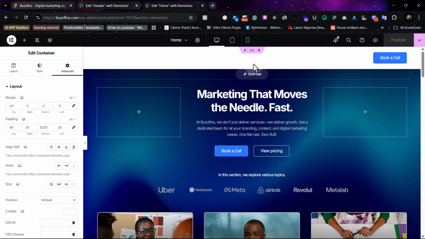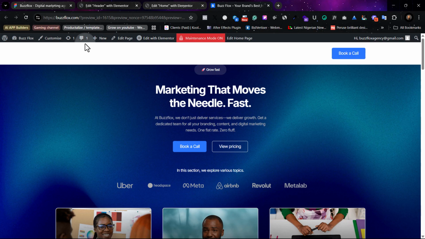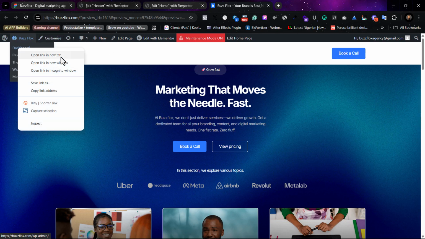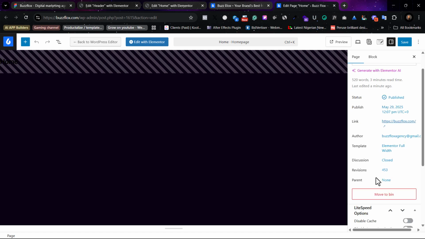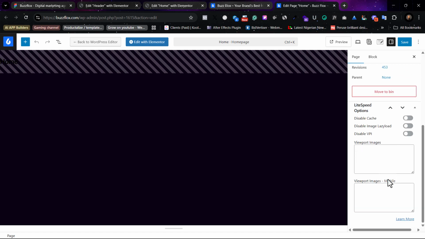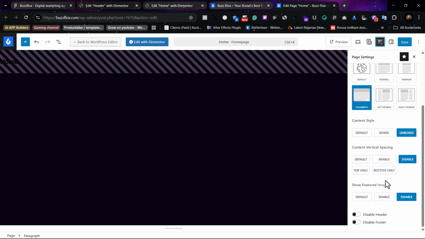So most of the time we have to raise that thing up. So I'm coming. Okay, so there's one thing we can try. Let's go to the page, like this page. So we're going to go to the dashboard, or we can easily come here, but let me open it in another tab. I think because we have one header turned on this page, there may be a clash in header. So we're going to come down here and turn the header off. So we're going to click here and turn this header off.